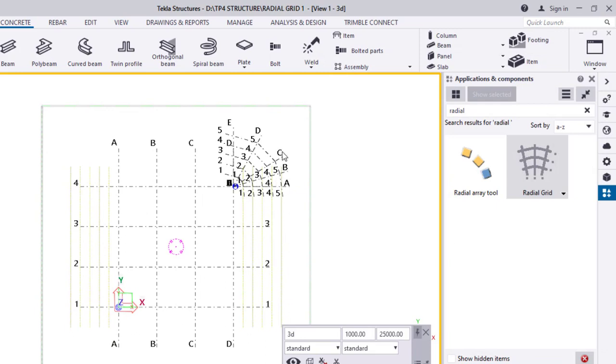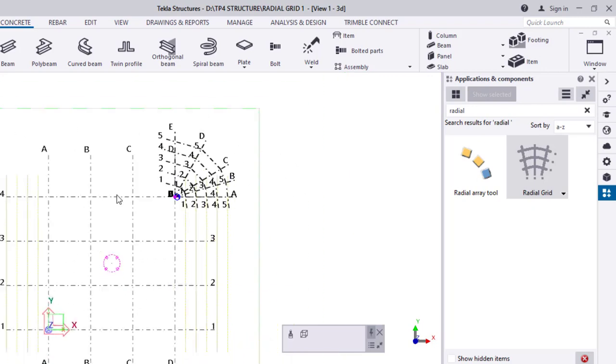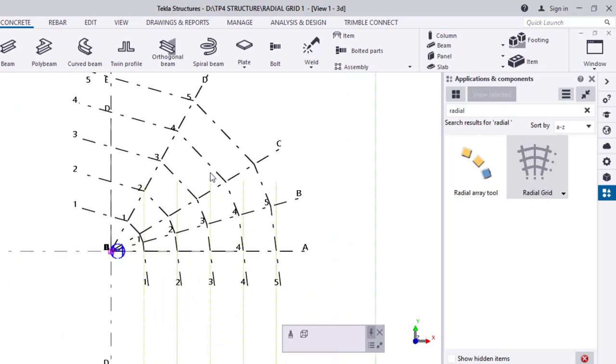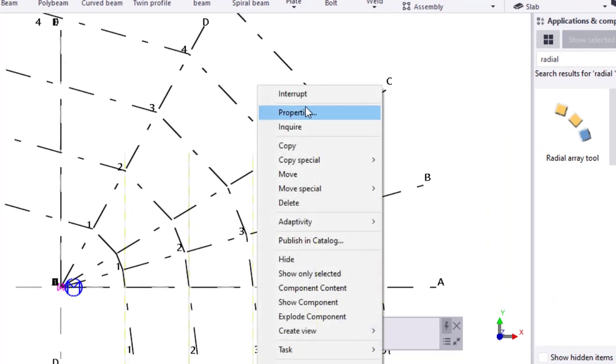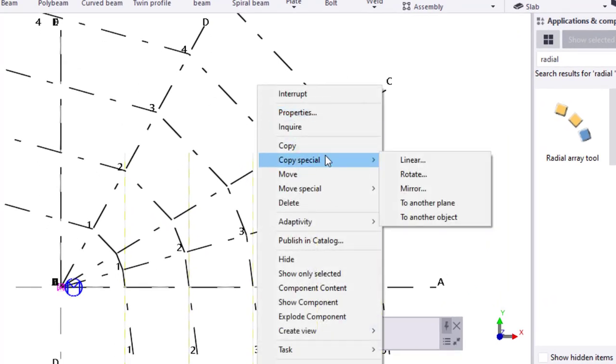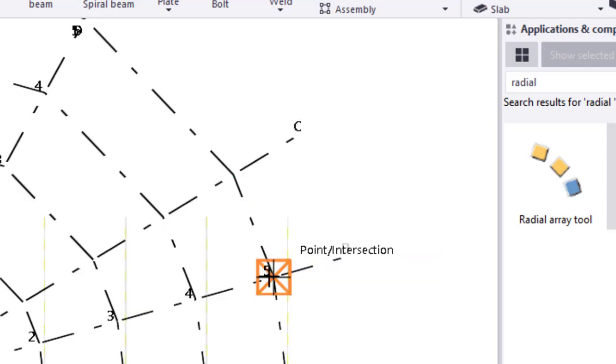If you want to create a similar grid in these 4 coordinates, then you don't need to create an individual grid at all these 3 points. You simply click on the radial grid, and click on copy special. We are going to mirror this grid.